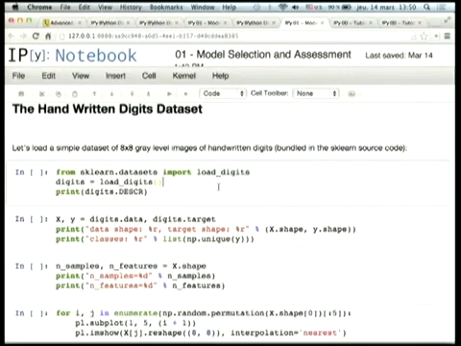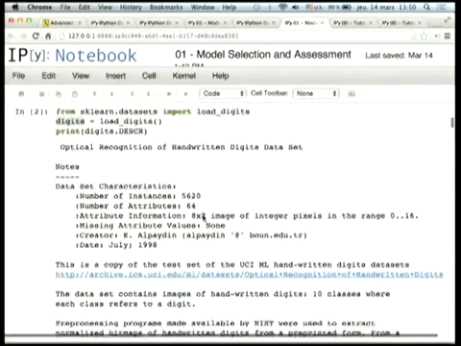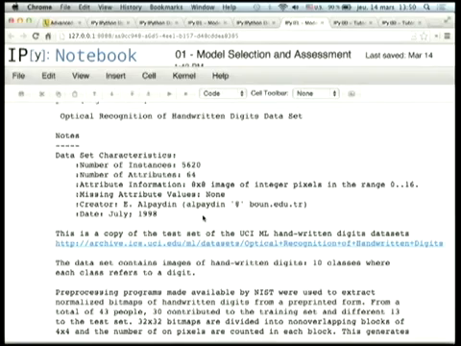When you import this, you have a digits object that has a description, so we can print it. And you can see that it's a data set about optical character recognition, where all the characters in the data set are digits from 0 to 9. And there are small images with 8 by 8 pixels. So if you put all those 8 by 8 pixels on a row in a matrix, you will have 64 pixels per image.